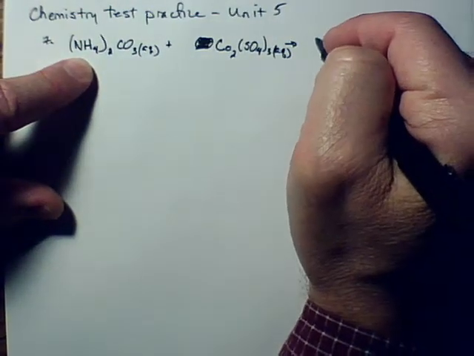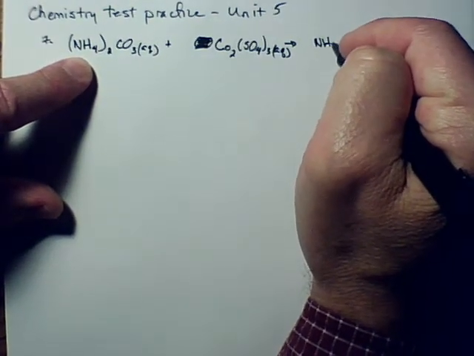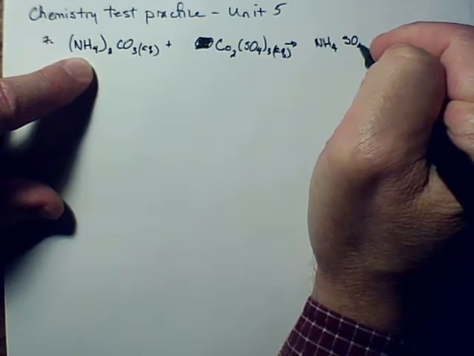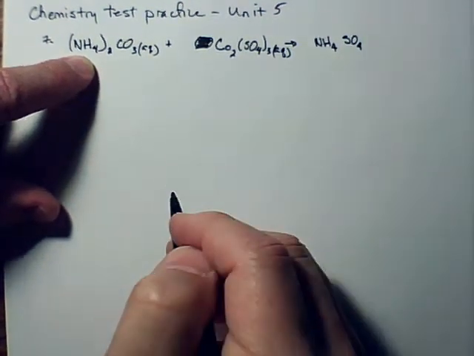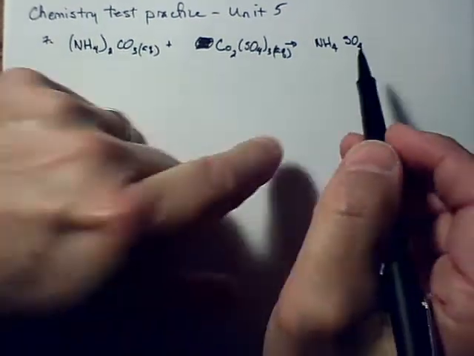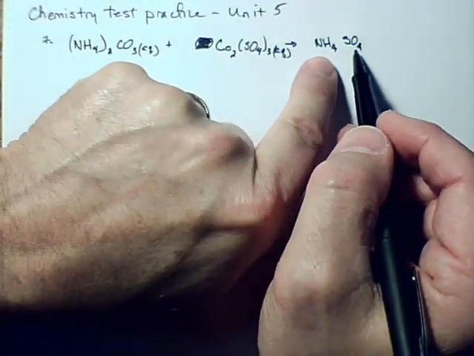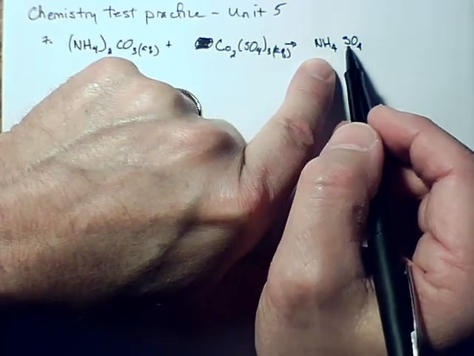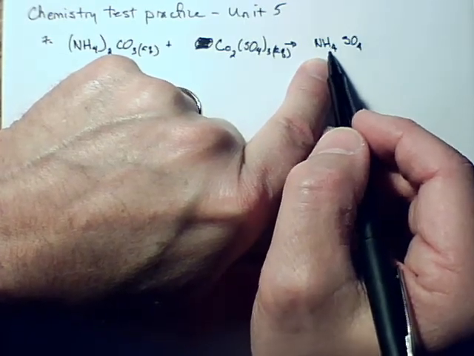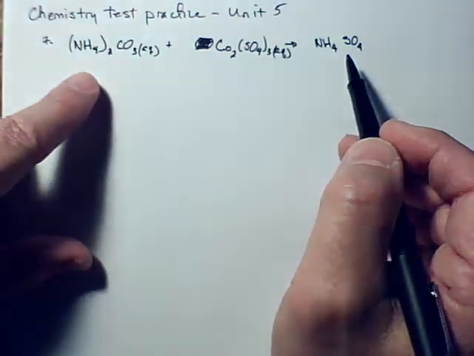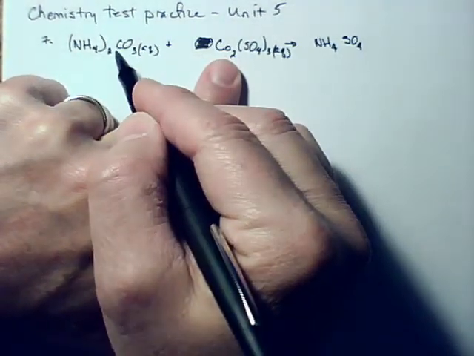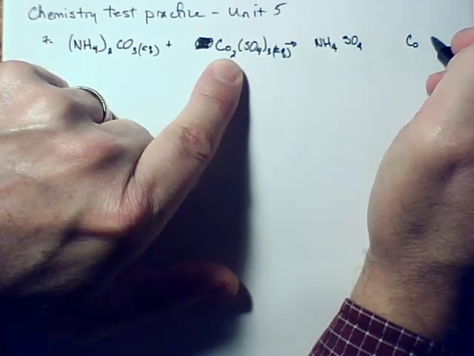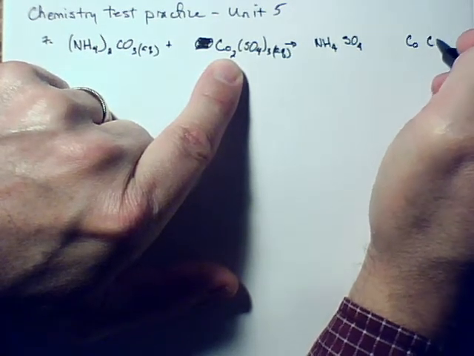And what we're going to start with is just by simply writing them down like this. And we're not going to balance the formula. We're just going to put down the two separate ions. We're not going to put their charges on there because what we want is a compound formula that is balanced when we're done. Then the front part of this is going to join up with the back part of this one. So we'll have cobalt and a carbonate.